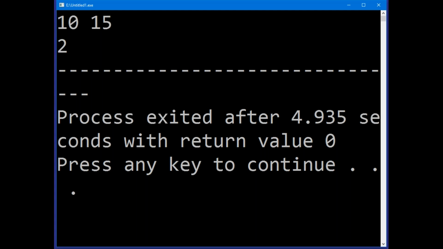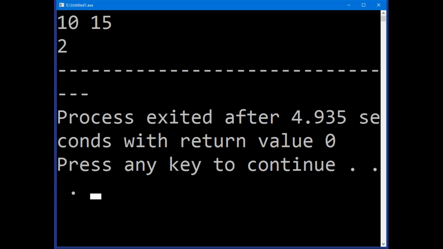So what are those bits? 10 means you get it on combining 8 and 2. How will you get 15 now? On setting all bits, 2 power 3, 2 power 2, 2 power 1, 2 power 0, on setting all these bits you'll get this. That's fine. You check with different inputs.